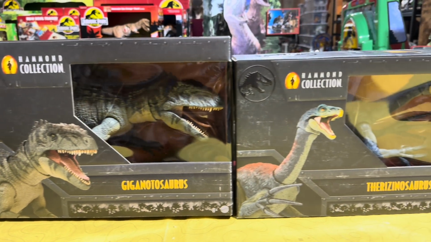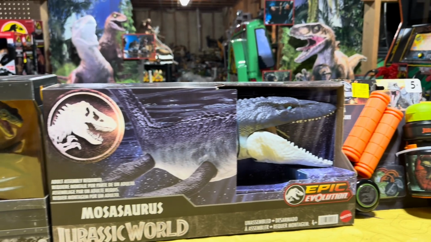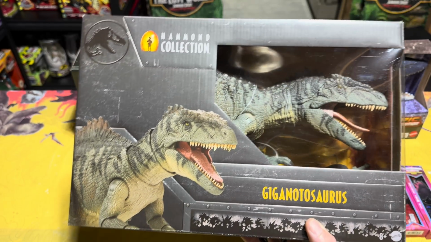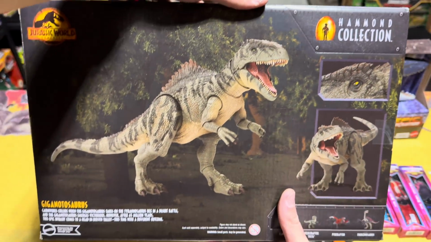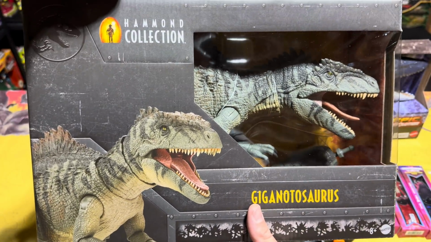So here is everything that I got on today's Jurassic toy hunt. So let's go ahead and take a look at everything that I got, starting with the replacement Hammond Collection Giganotosaurus, since the one that I picked up before wasn't in the best condition. So I went through and found the one with the absolute best box and picked it up. So I'm happy to finally get a mint one in my collection.